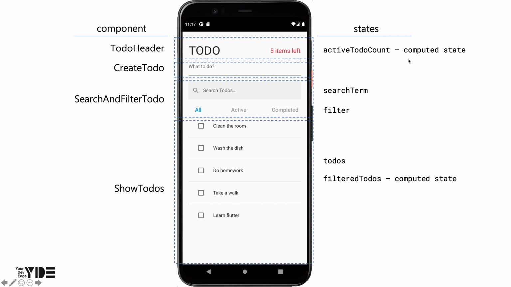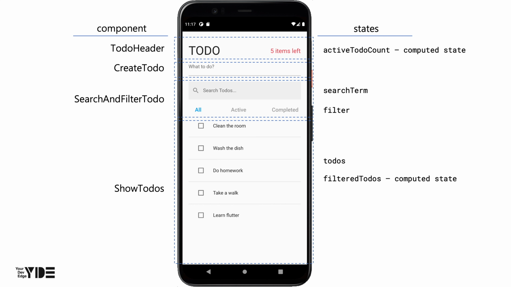If we call the provider that calculates the number of active items activeTodoCount, it does not need create, right? Because activeTodoCount does not need an object to create and manage by itself. But the activeTodoCount will change each time the user clicks to toggle the to-do item. So activeTodoCount should be newly executed whenever the value that affects it changes.